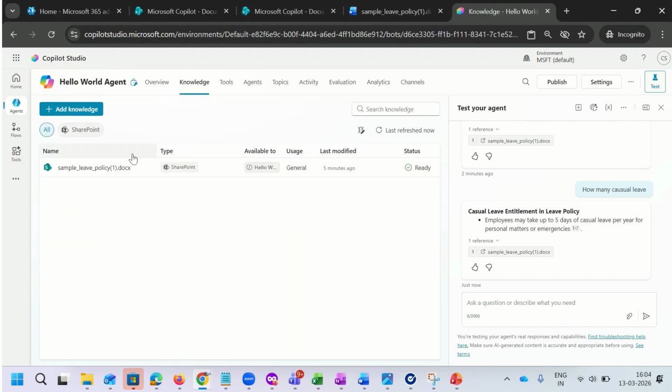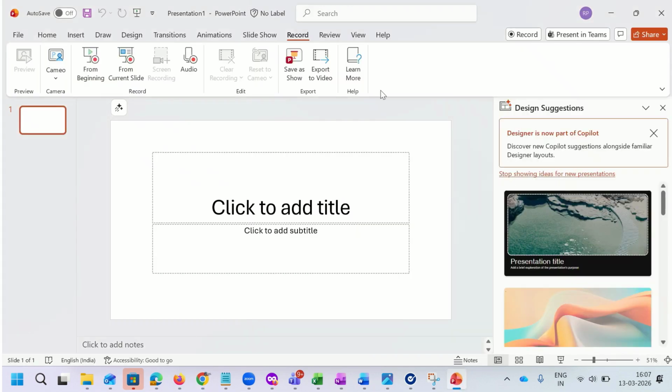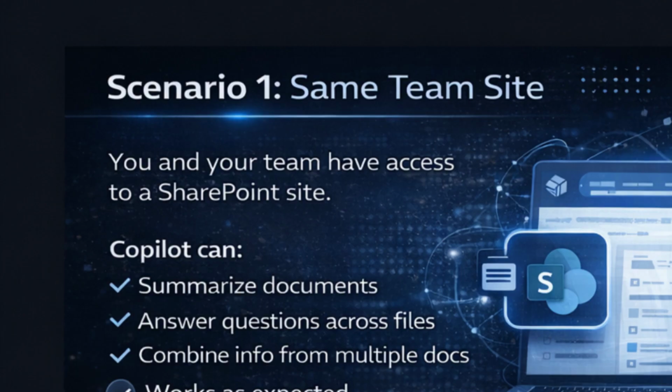Now let's quickly discuss a few scenarios of SharePoint permissions, how Copilot behaves with different permissions. So in the first scenario, you and your team have access to the same SharePoint site. Because the permissions are aligned, Copilot can summarize documents, answer questions across the files, and even combine information from multiple documents seamlessly.